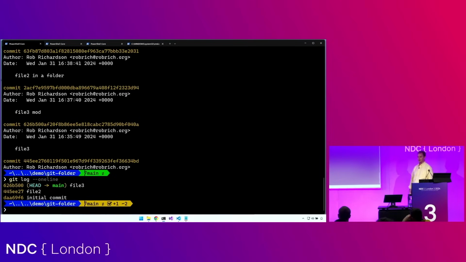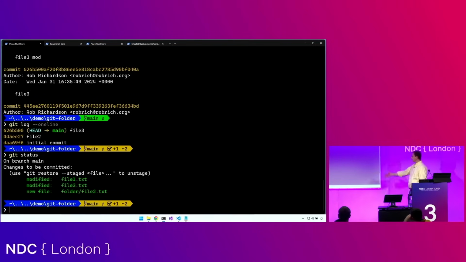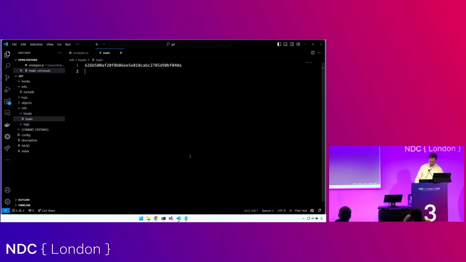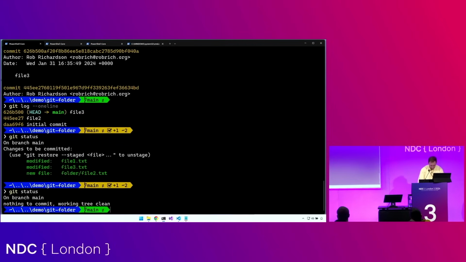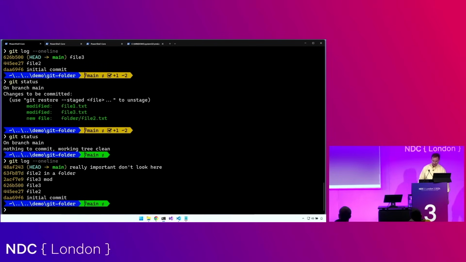This is not the way to switch branches. Git status. Check out all these untracked files because I just picked this thing up. Do not pass go, do not collect $200 and plop down over there. Yeah, so let's not do that. But that's what branches are. They're just labels, human readable labels towards commits that we can do there. So git status, everything's fine. Git log --oneline, we're back at the top.